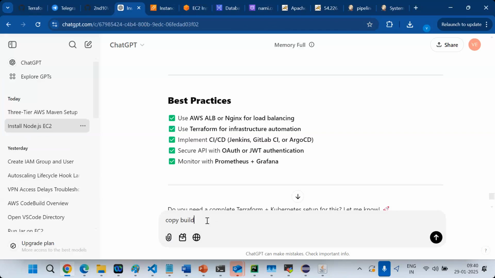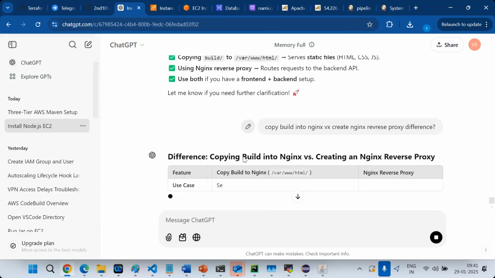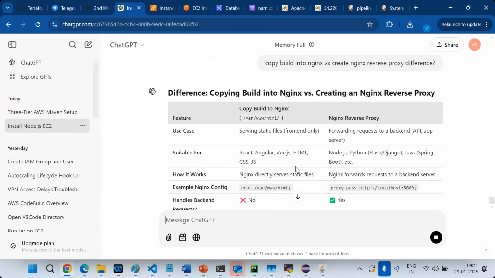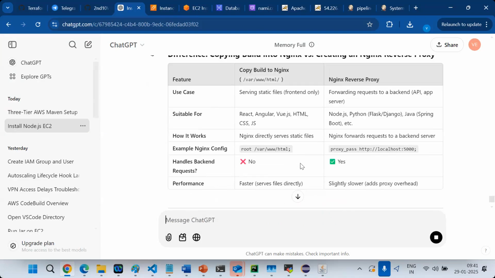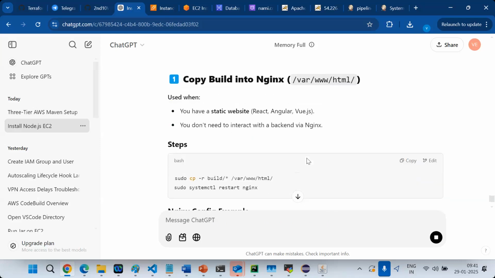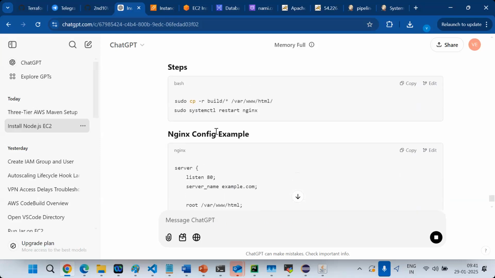Copy build into Nginx versus create a Nginx reverse proxy. See the difference? I did this only right now.